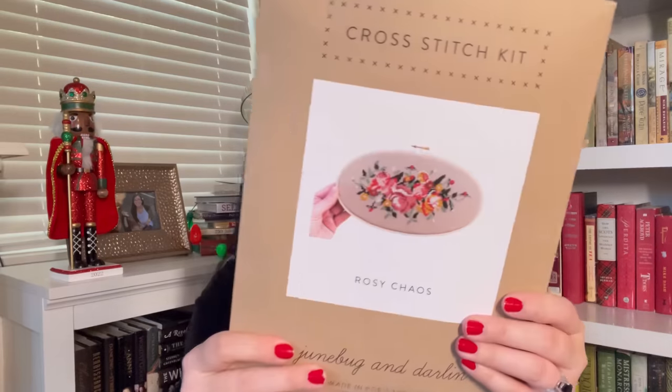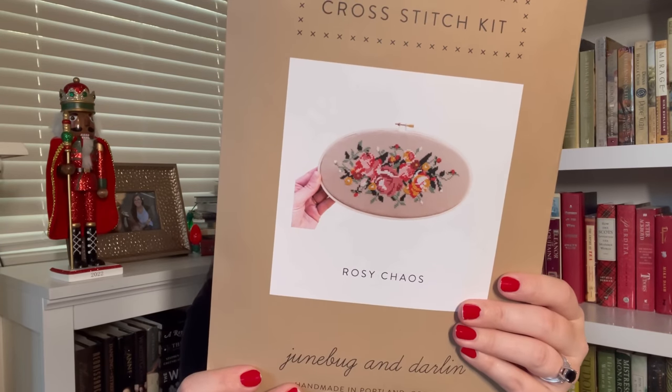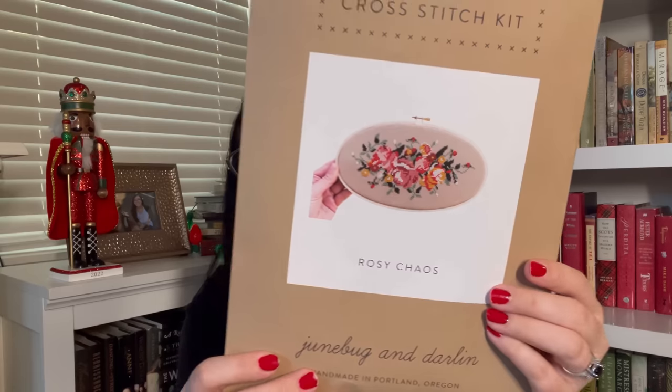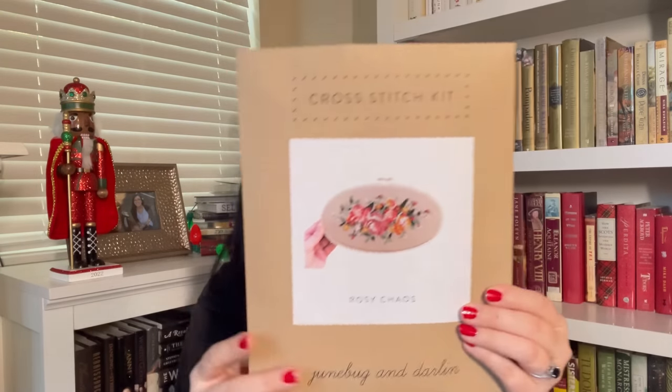And this is my cross stitch kit that my sister purchased for me. So this is for her. It's a Junebug and Darlin kit called Rosy Chaos. You can see it's kind of an abstract rosy floral motif, and you do get everything. You get the embroidery hoop, the backing fabric, the batting for inside, the linen, two needles. I mean, you get everything. So it's a really cool kit, great deal for what it is.